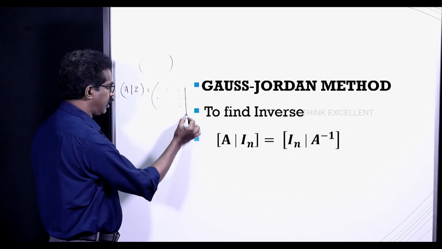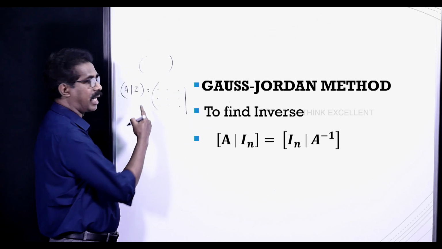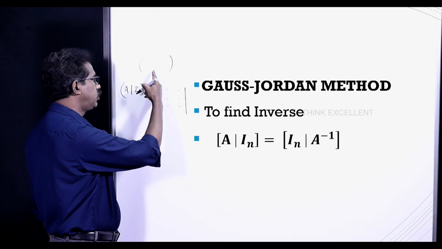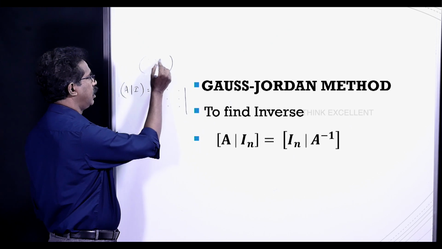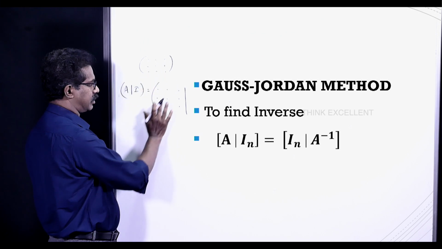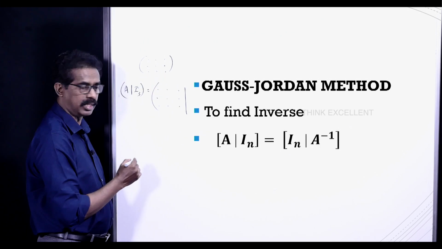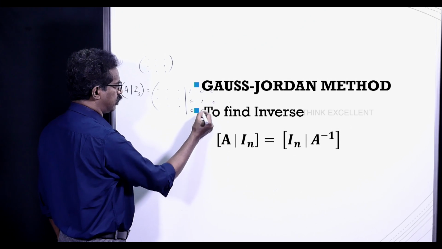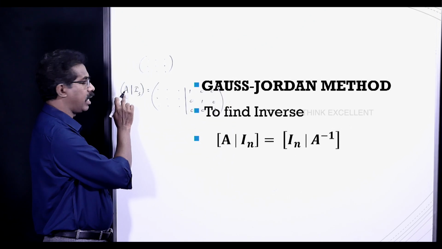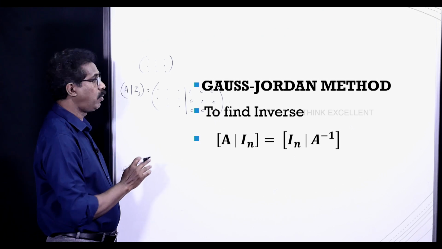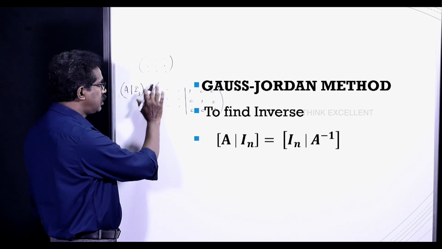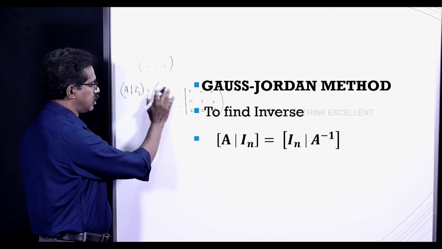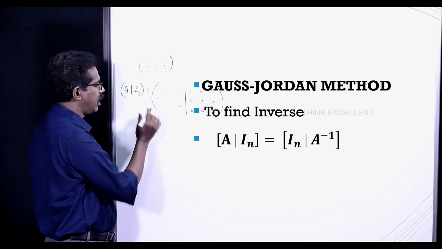Now put a line here and you write I, it is I3. If it is a 3 by 3 matrix, you write I3. If it is 2 by 2, you write I2. You here assume there is a 3 by 3 matrix. Then here you write what? I3. So I3, you know, 1 0 0 0 1 0 0 0 1. This is A bar I3. Now what do you do now? So reduce this part into echelon form. This is A, right? This is A given. You reduce it into echelon form.